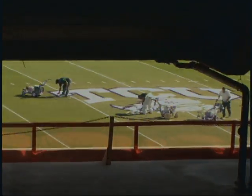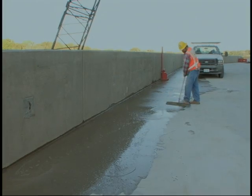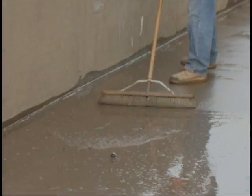Come game week, TCU officials have to condense about a week's worth of game day preparations into about 12 hours. So this is how it all goes down. At the end of the week, construction crews begin cleaning up so TCU officials can take over. Basically, Friday is allowed for cleanup, putting gates, partitions in, making sure the signage is checked, temporary lights, sound checks.